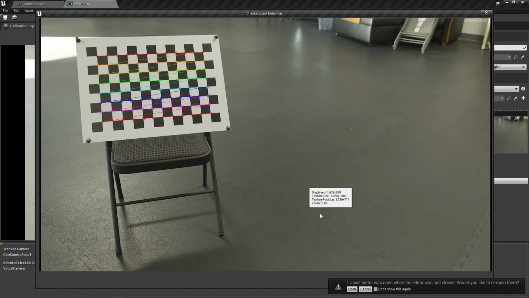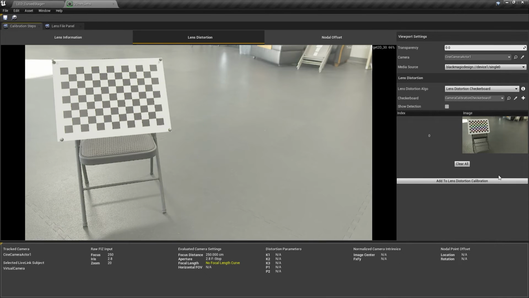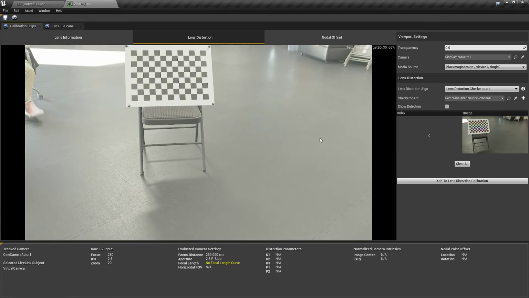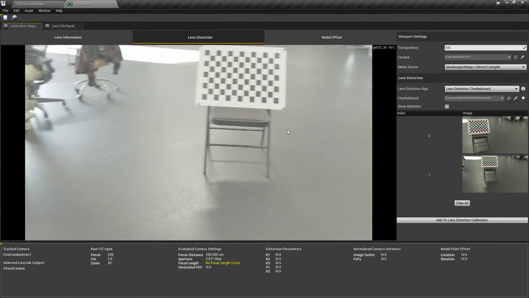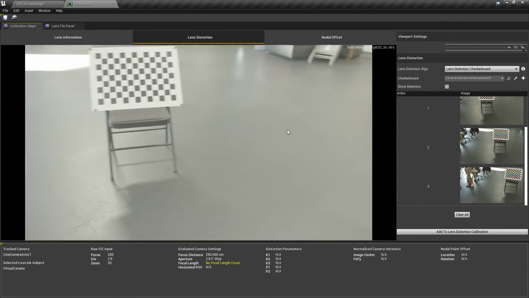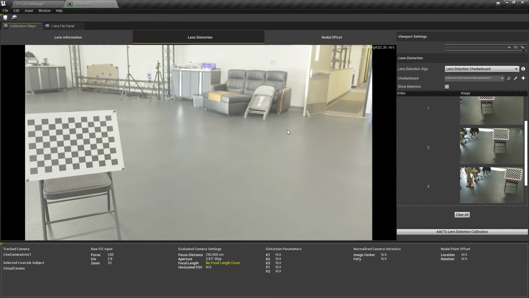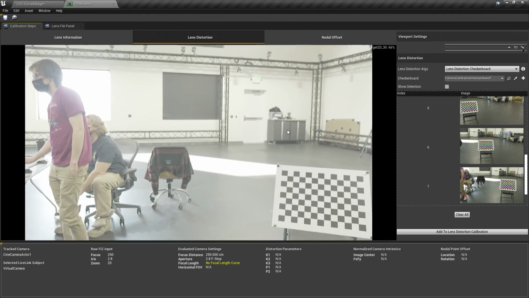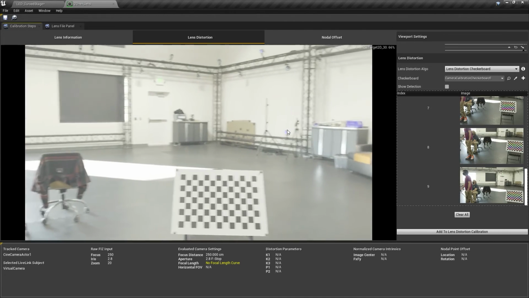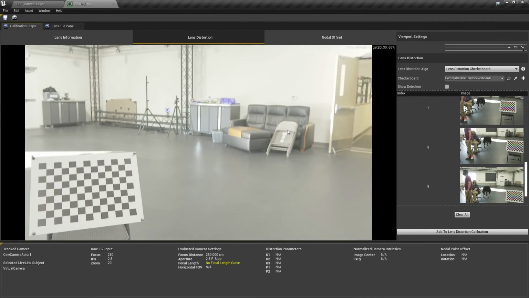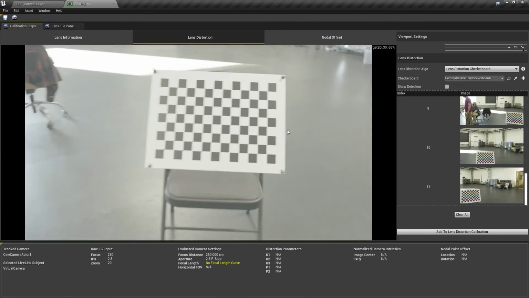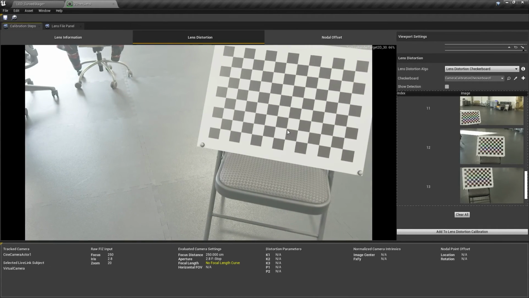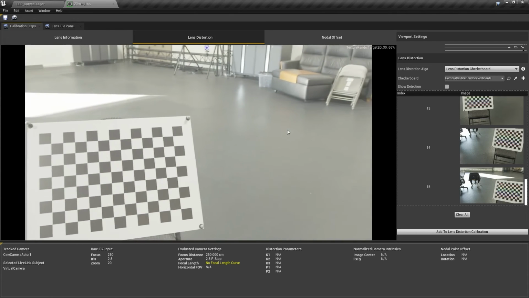Place the checkerboard in the view of the camera, then click in the 2D view to take a sample of the calibration board. You will want to give the algorithm a variety of samples, mostly around the edges of the image. You will also want to get some samples of the calibration board at 2 different distances, one closer to the camera and one closer to where you'll be capturing video. Taking samples can be a bit of an art form. You will want somewhere around 15 samples from what we have found.